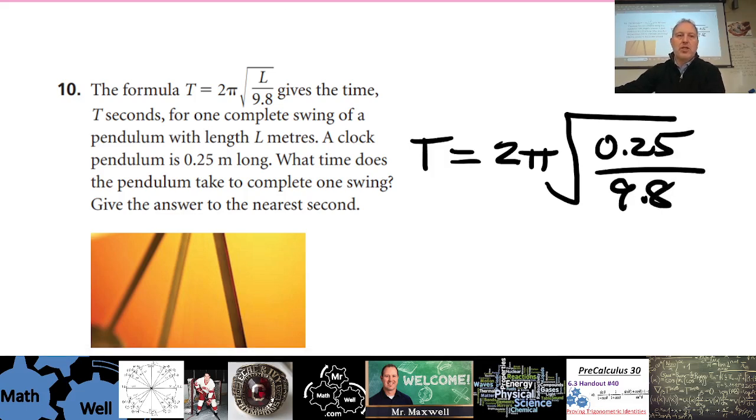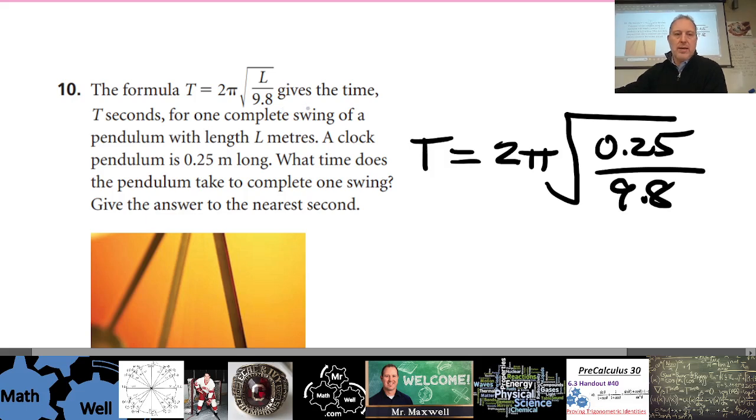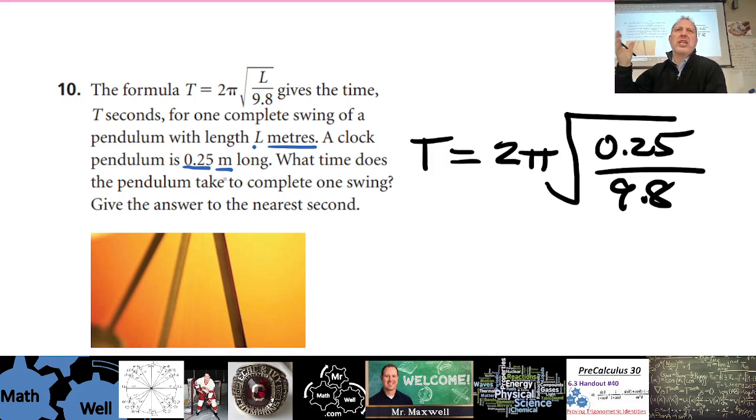Now, we want to double check one thing. This is the only thing that makes this tricky. The length has to be in meters. If you're going to plug a number in, the length has to be in meters. Is this length given in meters? Yes. The one tricky part that I may throw on a test for you, because I'm just that kind of guy. I want to trick you. Except I'm telling you about it, so I'm not tricking you.